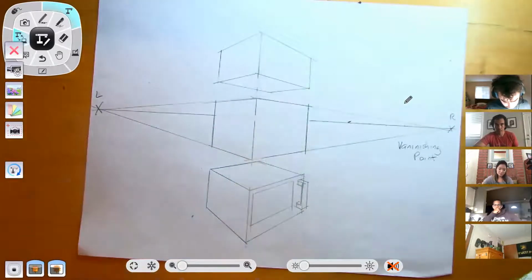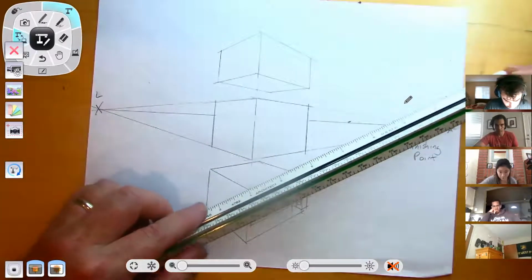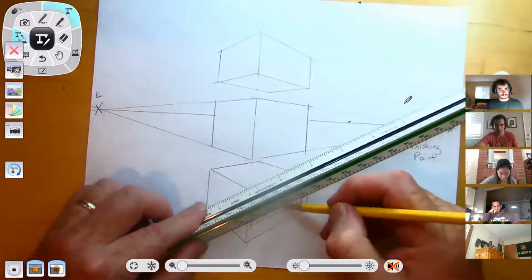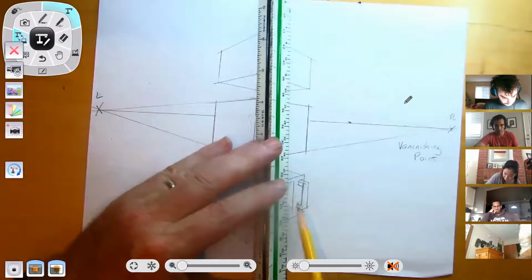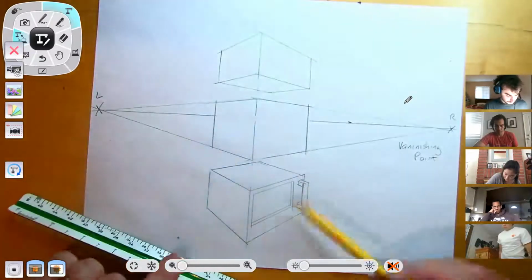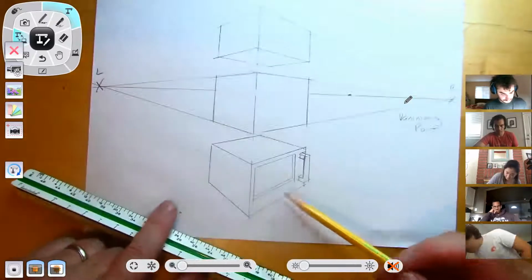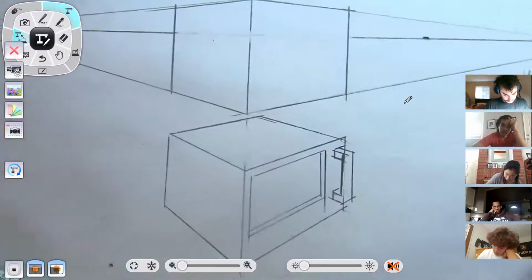So when you draw objects like this on the bottom, now I'm going to give it some depth. Watch how I do that. I'm going to give this door some three-dimensional aspect, and I'm following all the same rules. You can see I'm adding some depth to this object right here. Let me zoom in a little bit so you can see what I'm doing. The handle's not great, but you get the idea.